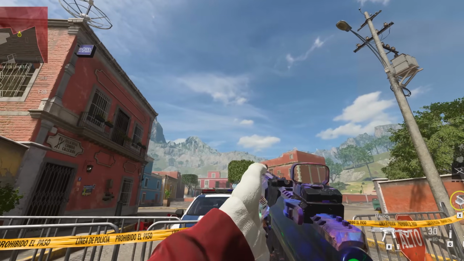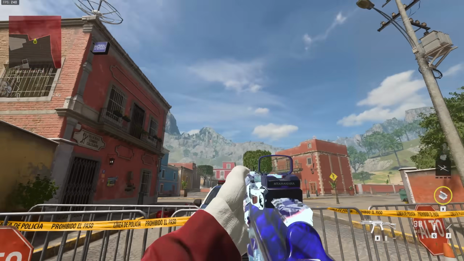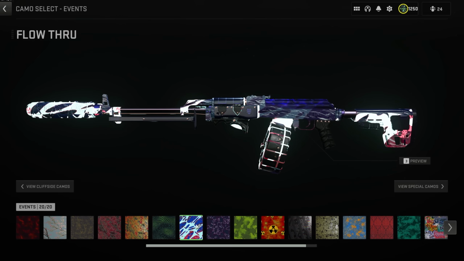Orion's just okay. Not a huge fan. The glowing nuke camo is pretty cool on these blueprints. Oh, even the 9K looks good with, oh, you can see it flowing underneath the purple. This is my favorite. And yeah, there's like a million camos in this game now, so I'm just gonna quickly go over all the animated ones.